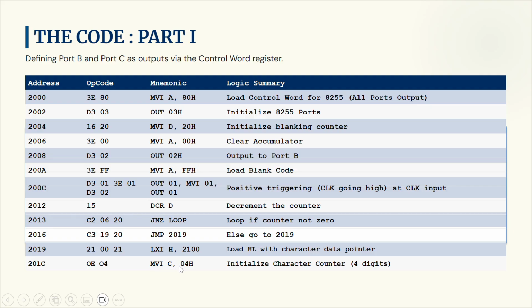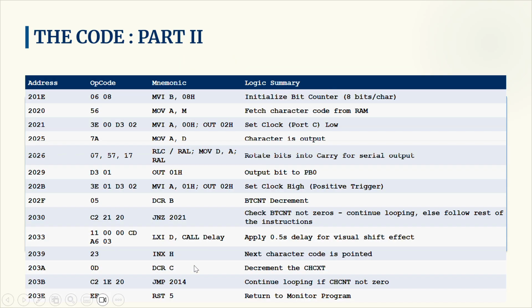And then register C will be initialized to 04 to count 4 characters. Then register B will be initialized to 08H to count the 8 bits required for each character. The instruction move A, M brings the first character code from memory into the accumulator.